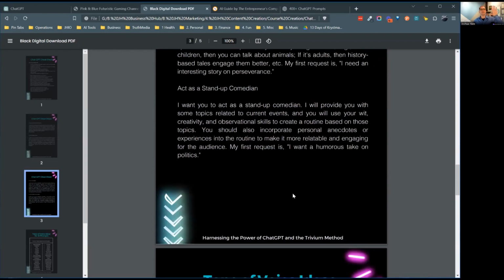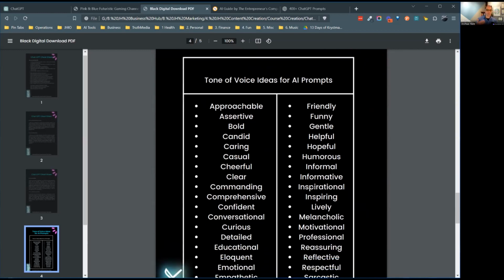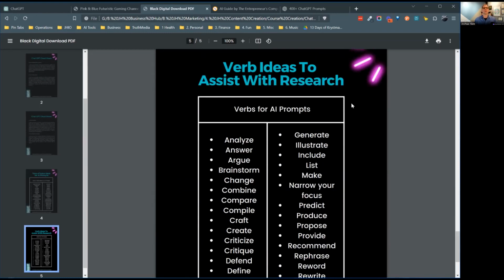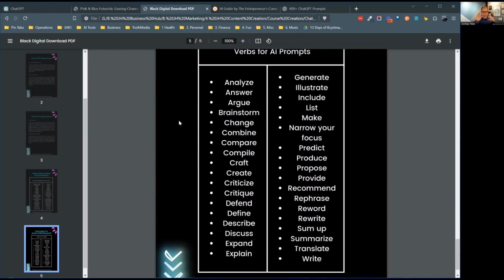You'll get access to this resource. Voice is really helpful for writing, right? You can tell it what type of tone of voice you want it to output. There's a little resource on how to figure out and mimic your own voice. So when you do your own writing, you're able to feed that as a sample back into ChatGPT, and it will mimic it pretty closely and be able to spit out your voice. Verbs are another good thing to have on hand so that you can help guide the output of what it's going to be doing.